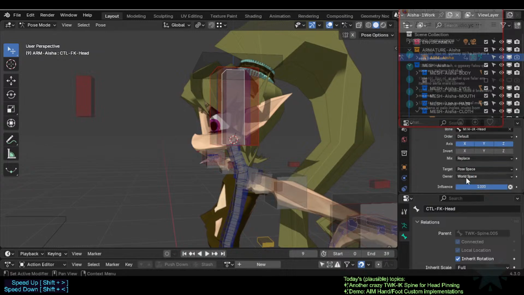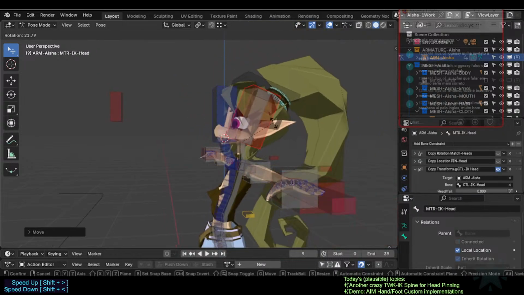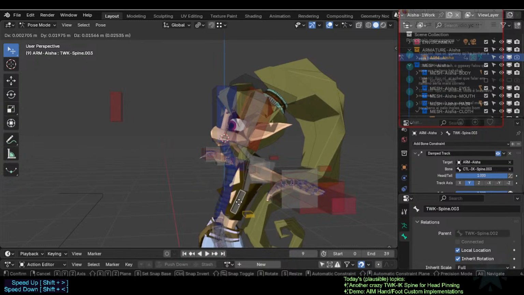Yes, can be pose space here. Alright, so got the offset, and we can tweak the spine thanks to this. So it's not a super good tweak, but sort of gets the job done.